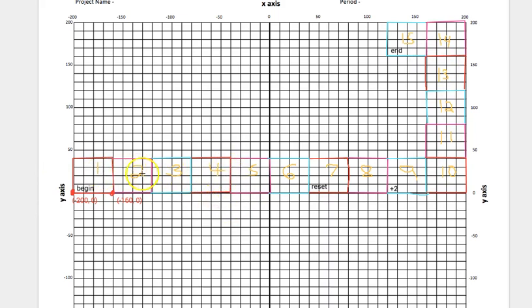I numbered them on my graph paper, 1, 2, 3, 4, 5, etc. The lower left corner of these first 2 squares, I did plot those XY coordinates. That's the point -200 on the x-axis, comma 0, that's 0 on the y-axis. And this point right here is the point -160, comma 0.